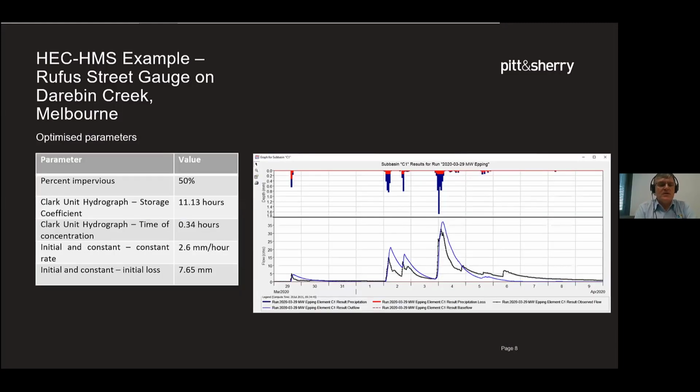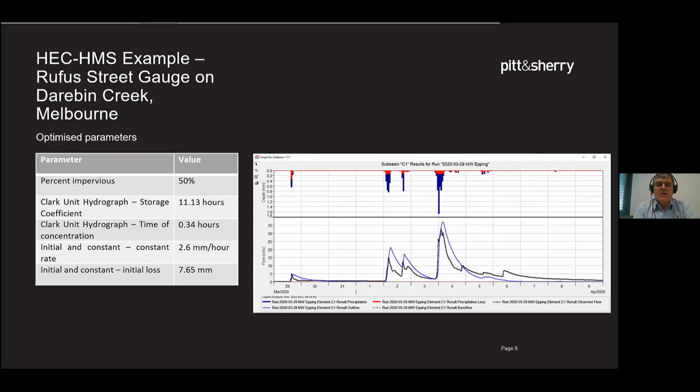There are more than just the initial loss and continuing loss parameters to optimize within the model. We're also looking at the unit hydrograph parameters as well. And I use the HMS tools to optimize those. I think this is a little bit of a lucky strike because I looked at a single historic storm. The flow hydrograph for that is shown in black on the bottom of the plot there, and the HMS output is shown as blue.